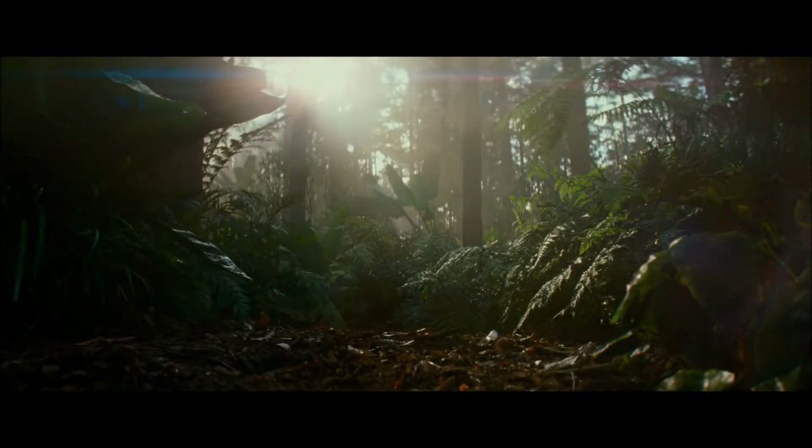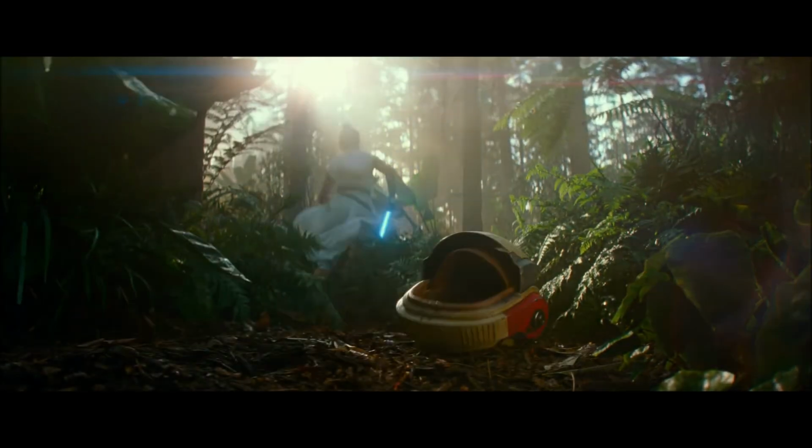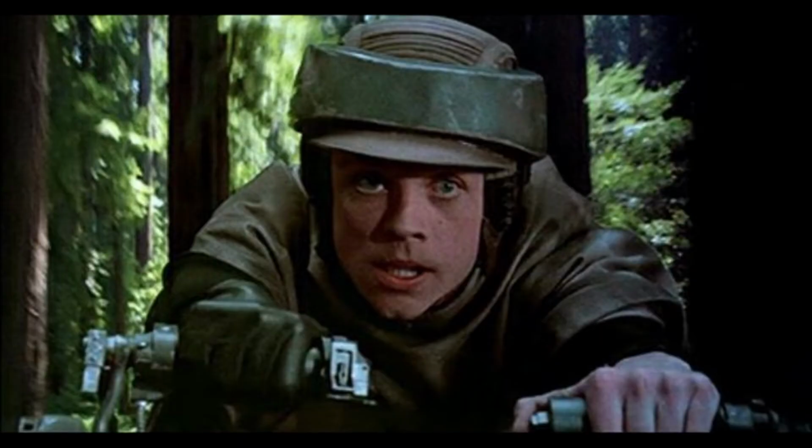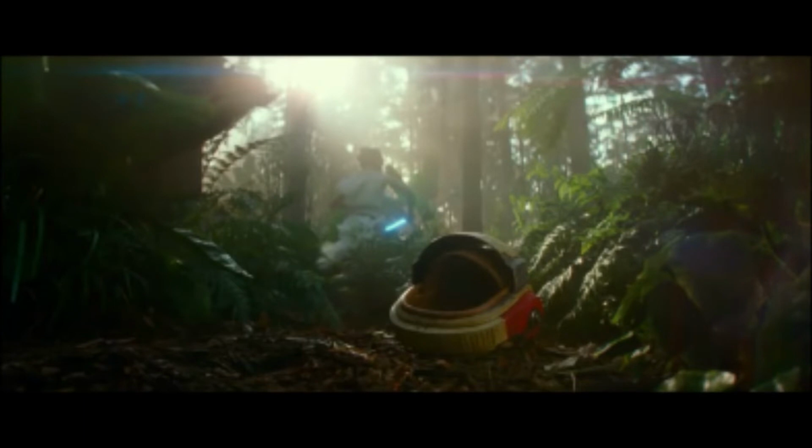Rey then runs into shot carrying her lightsaber, which she's somehow now fixed. Dropping or kicking out of the way a Resistance helmet, which looks sort of similar to the ones the bomber pilots were wearing in The Last Jedi, but it also looks very similar to the ones that Luke and Leia wore during the speeder bike chase on Endor in Return of the Jedi. This is all probably to do with her training, since we do see her doing some training on this planet in one of the previous trailers.